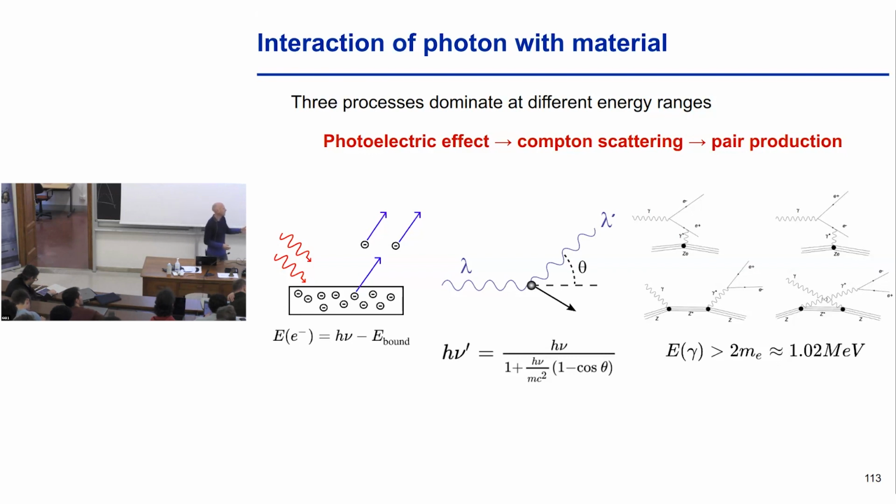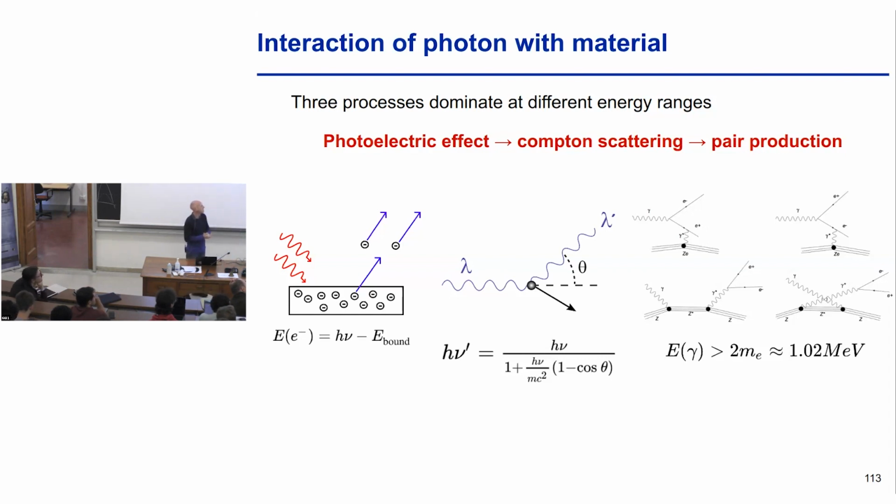You have the photoelectric effect, when a photon interacts with a medium and can excite an electron that can go out of the bound of the atom, or can go back and then emit another photon. You can have Compton scattering, the scattering of a charged particle with a photon. And you can have pair production, where a photon, together with the Coulomb field of an atom, can convert into an electron-positron pair, okay?